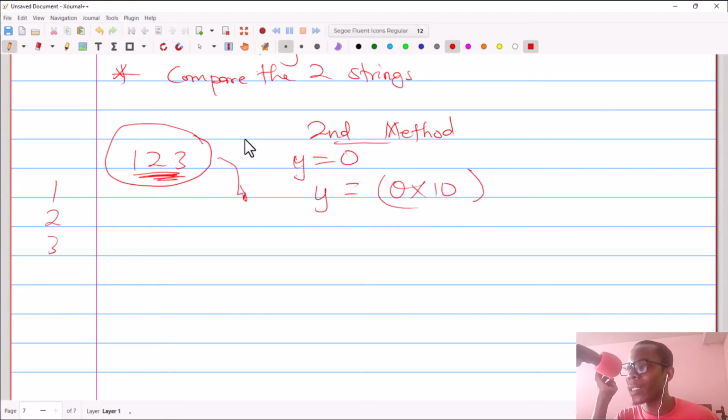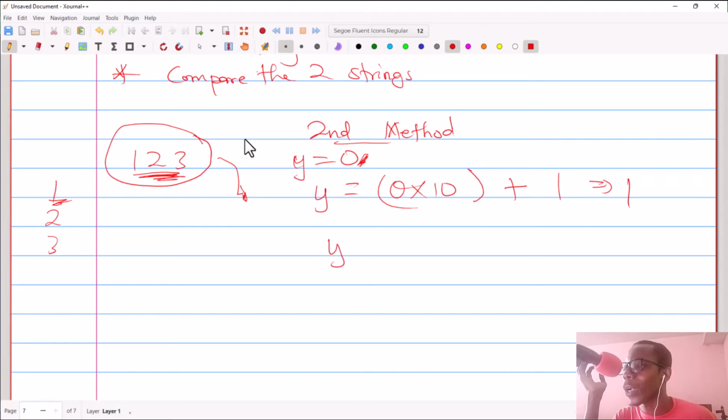Okay, you pay attention, you appreciate this one. I'm just showing you how this is done. 0 times 10 plus, what is the first number that I gave you? That is 1. So all that you did is initialize a value, and mostly we initialize it with 0. Then for each number, your current value will be multiplied by 10 and added to the new number that is coming in. So now this will give us y is equal to 0 times 10 is 0 plus 1 is 1. So y is now equal to 1.